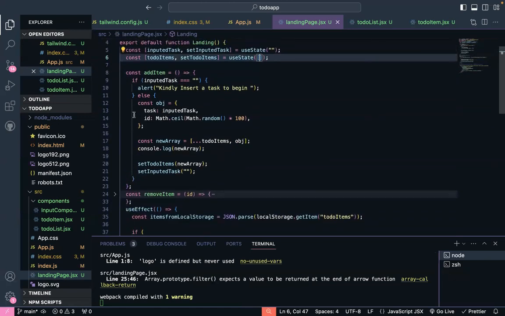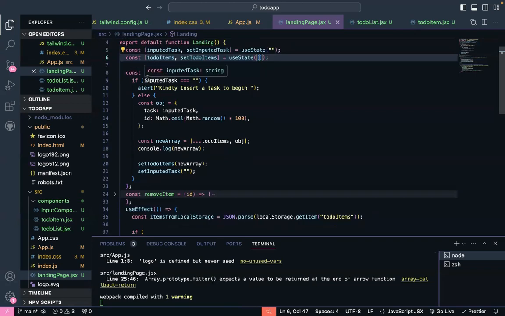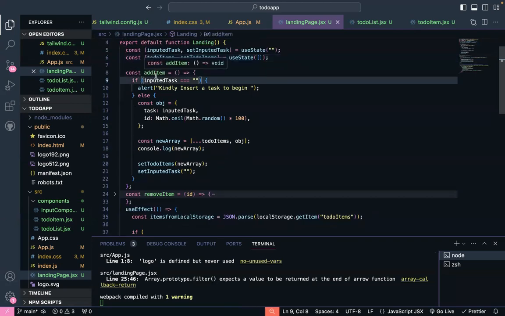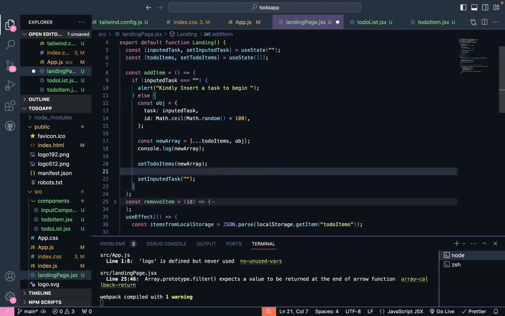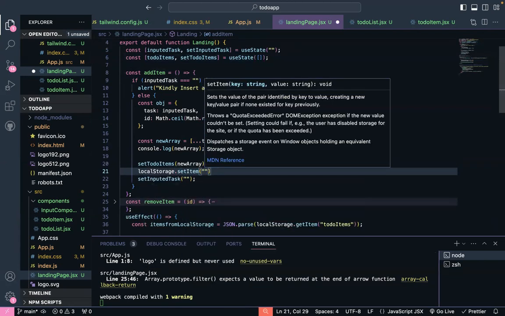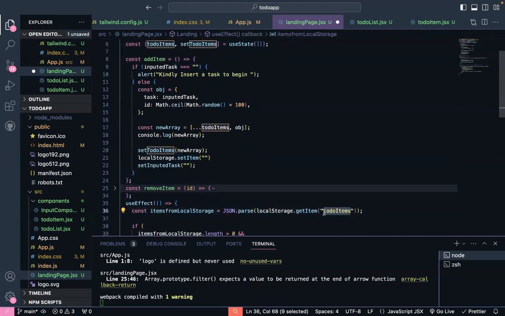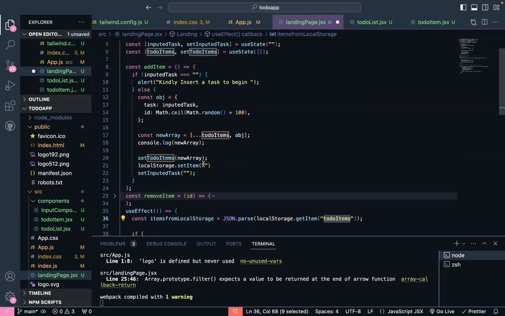Another thing to make this work is that every single time I add a new item to my array, I'll have to come here and say localStorage.setItem. Right now, I'm using to-do items as my key. Make sure it's the same text.